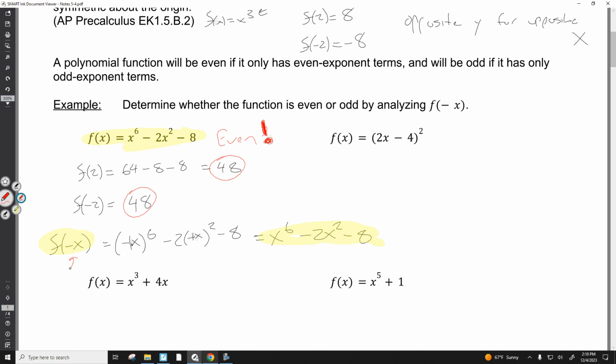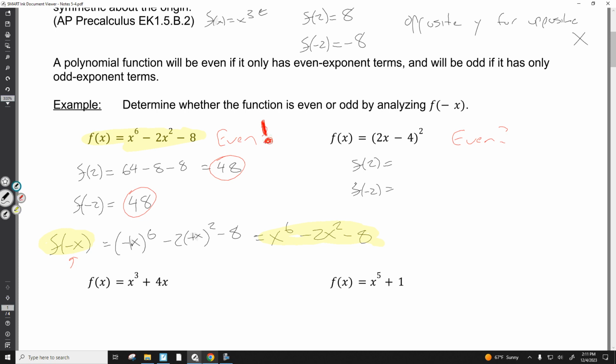Now, you think, oh, square must be even. Well, first thing I would do is use a couple x values and check. Right off the bat, if you don't get opposites or the same y value, you know it's not even and it's not odd. So let's take 2 points, 2 and negative 2. Go ahead and plug in 2, plug in negative 2. What do you get? You get the same y for opposite x's. If you get the same y for opposite x's, it's probably even.